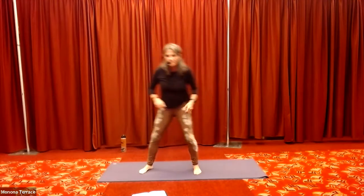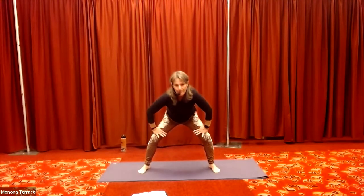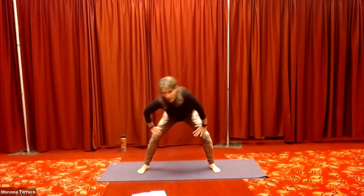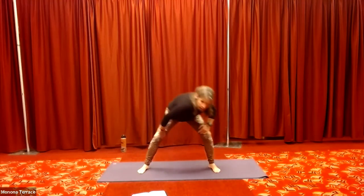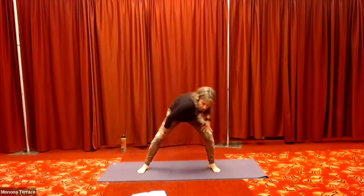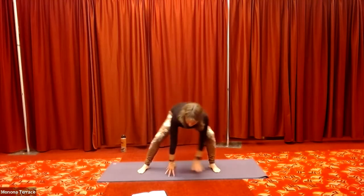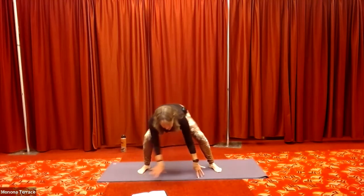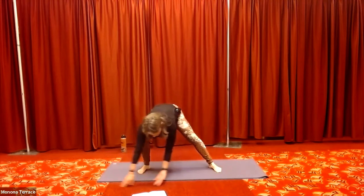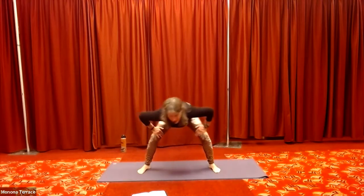Let's step wide. Toes can stay forward for now, as much as feels good. Hands to thighs. And we're just going to start to move a little bit. Notice the ways you can move here. Maybe circling shoulders back. Maybe walking hands across the floor if you want to go a little lower into this. Maybe dragging the arms in a figure 8. Strong legs, soft arms.